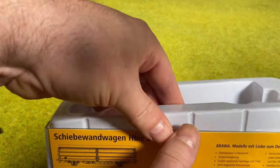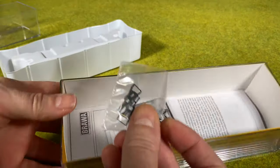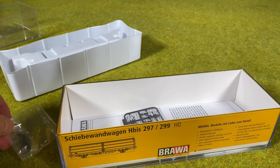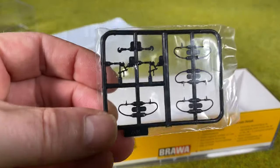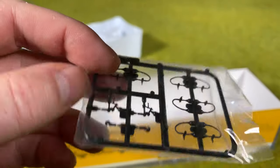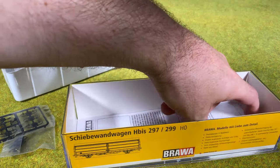Let's try and go back to the box and open this box. Yes, indeed. We have couplings here. We got additional brake hoses and more prototypical couplers that we really cannot use when doing model trains. However, they look nice.